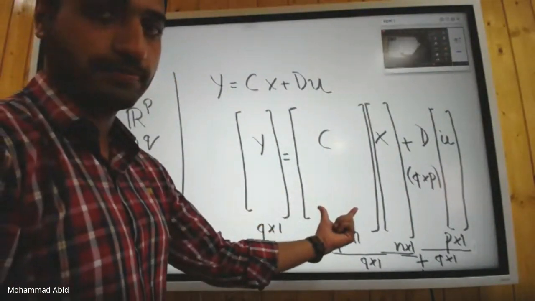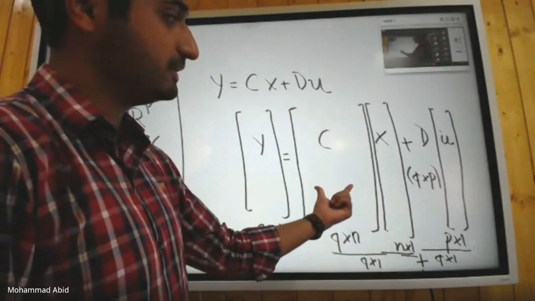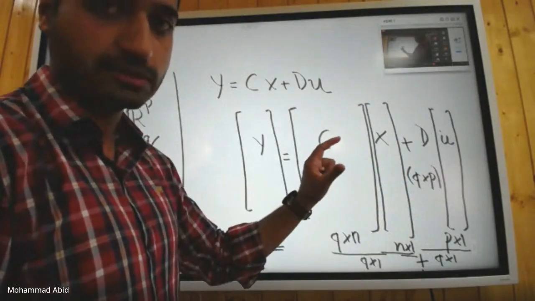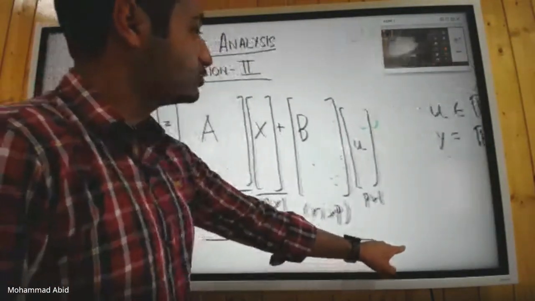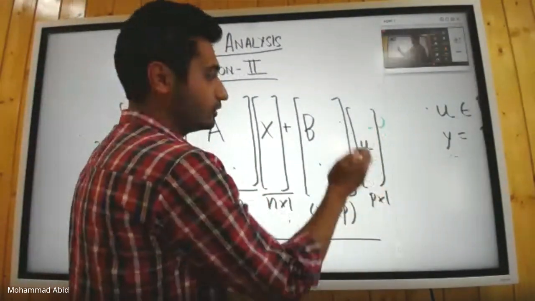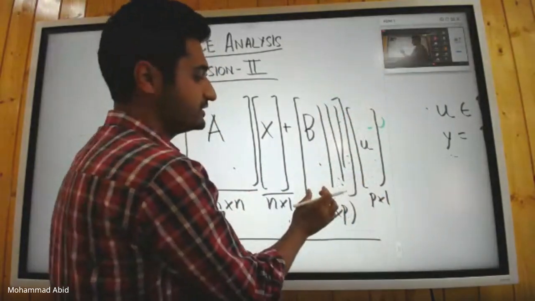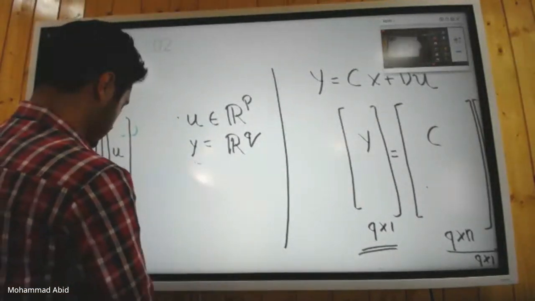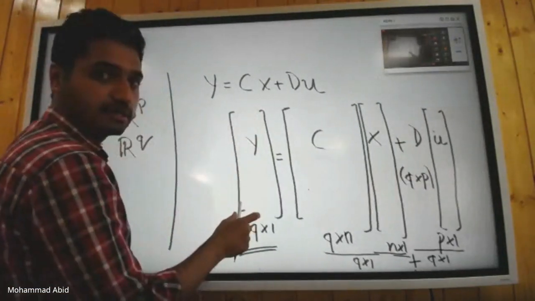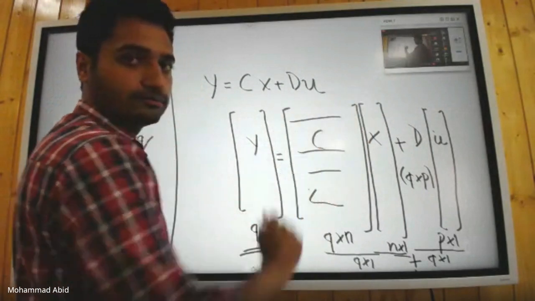See, if you have multiple outputs, then this will be a matrix. Otherwise, this would be a vector, just like the B matrix that I showed you. As your inputs are increasing, the columns of B will increase, otherwise it's a vector. Similarly, the argument for C: as your outputs are increasing, the rows of C will increase. Otherwise, it's just a single row.